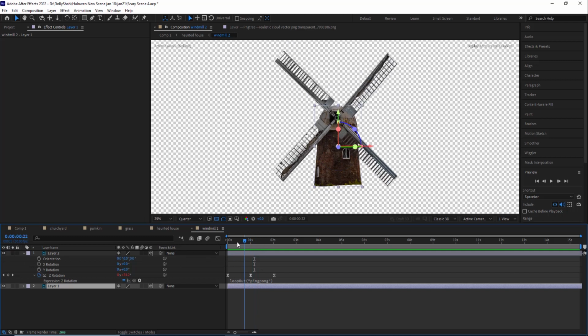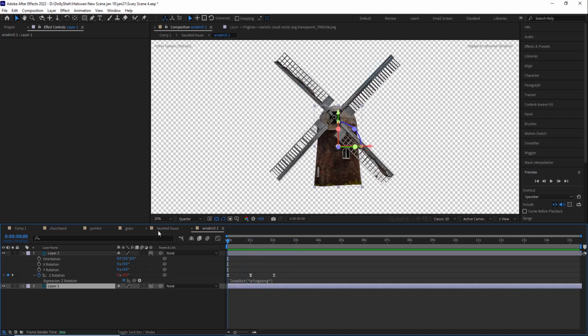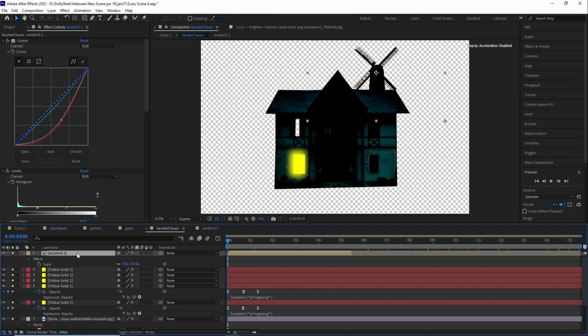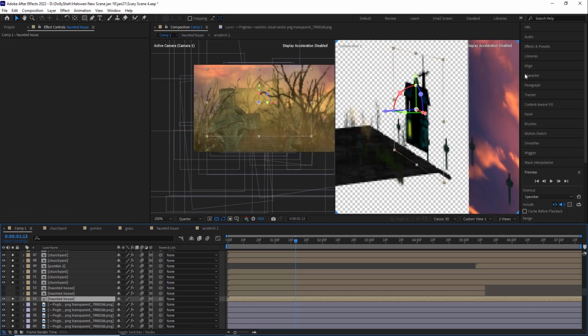Now you can see, I enabled 3D and gave the Z rotation, and automatically it's rotating. We brought this windmill to our composition and gave the same color corrections as the house, so it blends automatically with the house. Then let's go back to the main composition. I brought this haunted house over here and placed it at the extreme bottom.